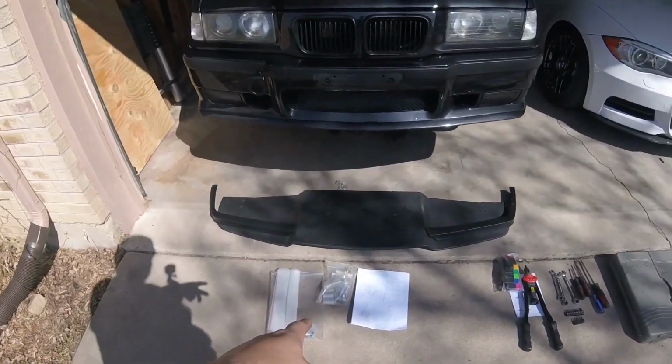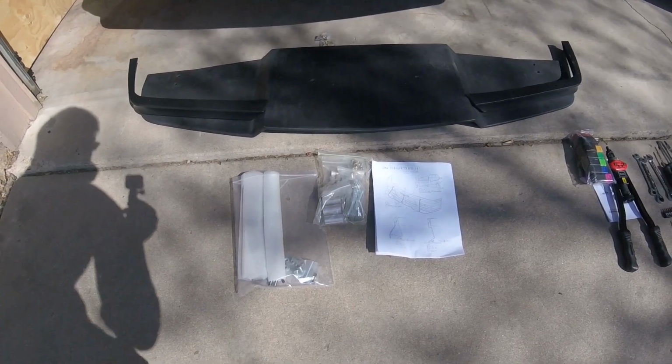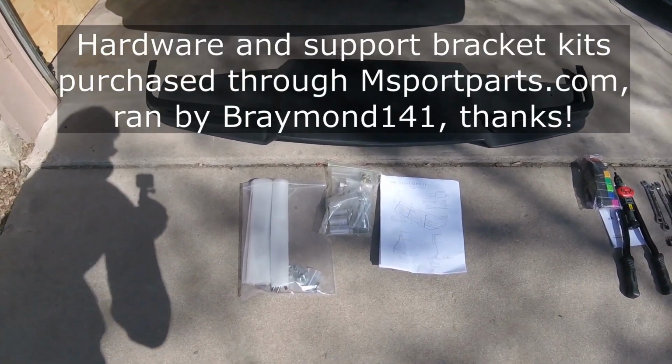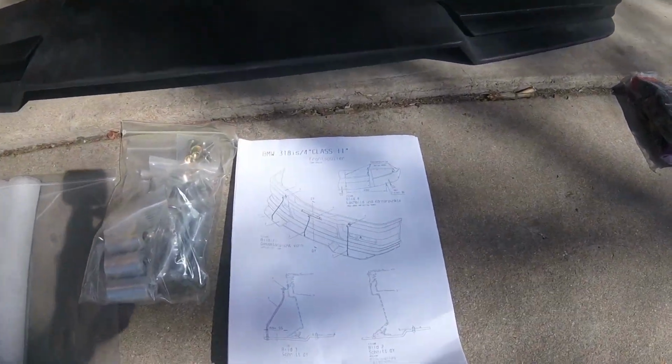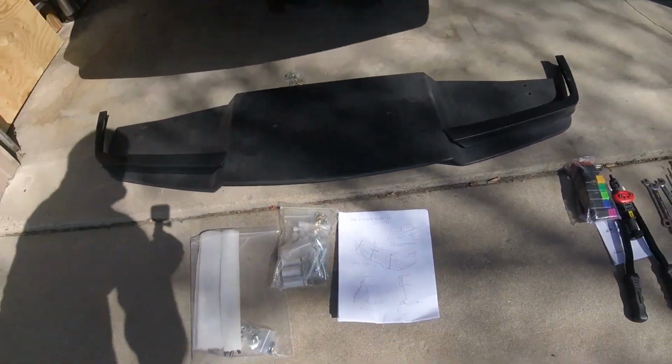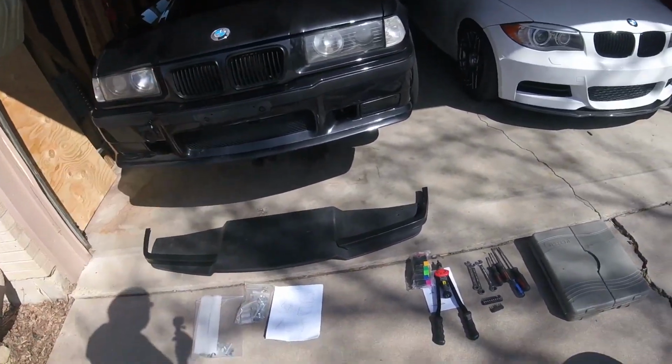Speaking of the mounts, the hardware kit I'm using to make this work with the Motion Motorsports Underpanel kit is from nsportparts.com. It's run by Brayman 141 on the forums. These are instructions that I'm going off of, and I'm just going to try to duplicate it. M3 forums is down, so I can't see his DIY.